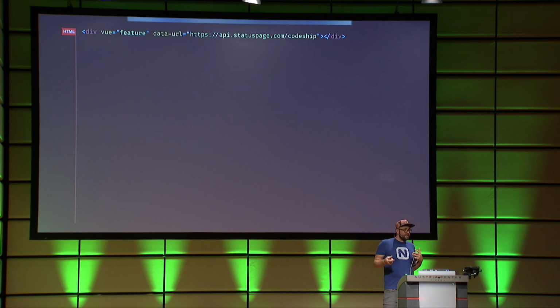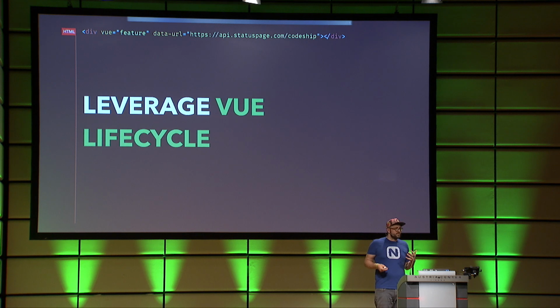The first struggle we have, maybe, is that we want to update the status. And one thing we had was, OK, how do I get information from the outside into my Vue instance? At this point, one of the easiest ways of getting it there is to just use data properties. You can assign data properties on the DOM node, and you can directly read them off Vue. For this, you can perfectly leverage the Vue lifecycle that it offers for you.